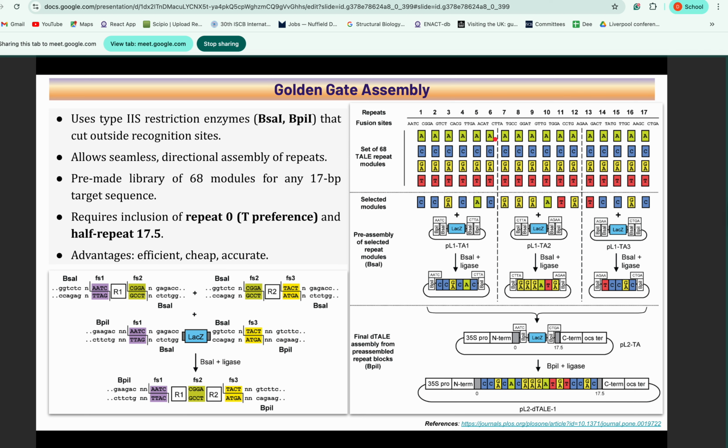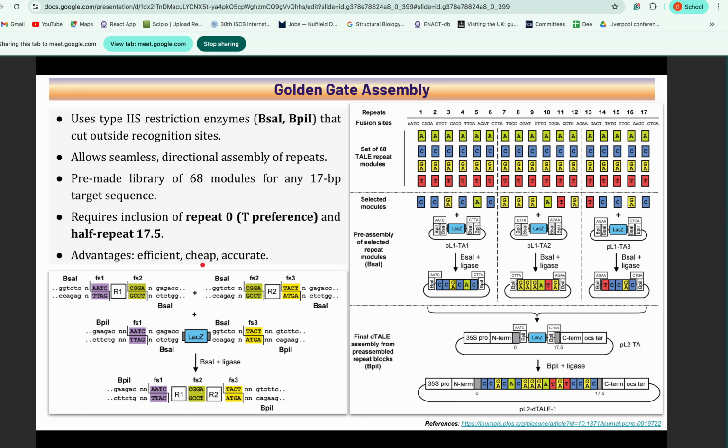Because for each of those, as you see here, it's written A, C, G, A, T. So what it means is that it is showing you the RVD sequence which is specific to adenine, and this is showing you the RVD sequence which is specific to cytosine. So in that way, we can decide, if my sequence is composed of, for example, C, T, A, G, then I will pick up this blue one first, then I will use the red one for T, and then for A, I'll pick the green one, and for G, I'll pick this yellow one. So I'll join them in that particular order so that it can bind to my desired sequence. So that is what is shown here, how you can assemble it in the end.